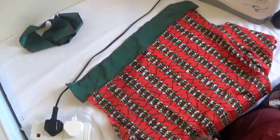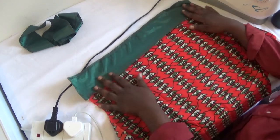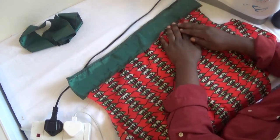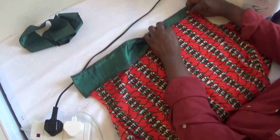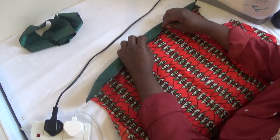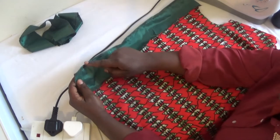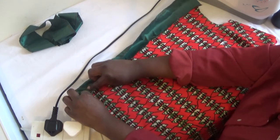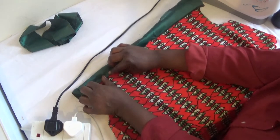Now that I've turned it to the right side, the next thing I'm going to do is take it like this. Then I'll push this up a bit and turn it over like that. I make sure this side that I stitch also comes on top of this, like this. Comes on top. The other side as well comes on top.